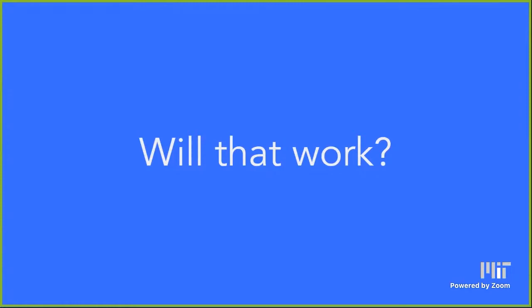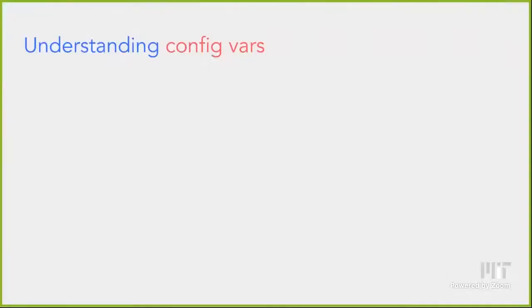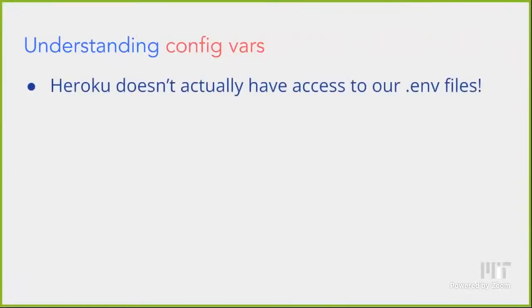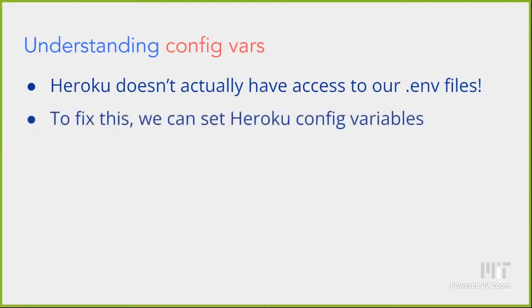Heroku doesn't have any of that .env information? Well, you're exactly on the money. So yeah, Heroku, as I said, that .env is unique to each of our host machines. So we didn't push this .env. You shouldn't have pushed this .env. So Heroku doesn't have it, even though we hit that deploy button and it copied over our new updates to our branch. And we can't just open a file explorer on Heroku servers and go in and add a .env. So let's figure out how we can actually add environment variables to Heroku.